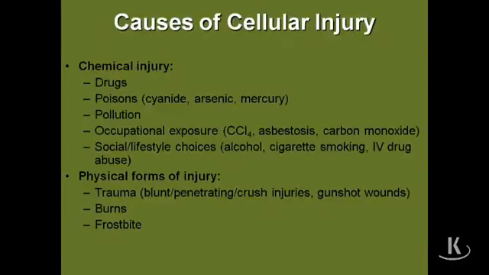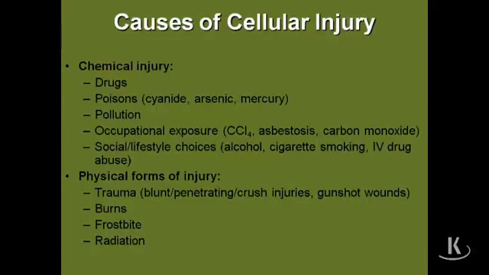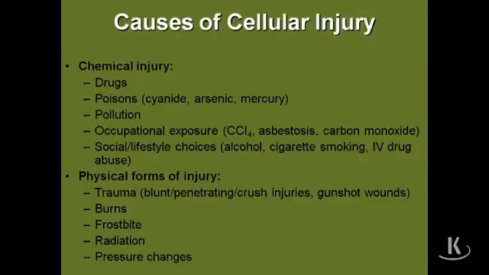Obviously, you go from a thermal injury to a hypothermic injury. We think of frostbite, where tissues can't live in cold temperature because metabolic processes are dependent upon a temperature of 37 degrees Celsius or 98.6 degrees Fahrenheit, as a consequence of ice crystal formation leading to damage to the cells. Ionizing radiation versus UV radiation, we'll talk more about that in terms of various organs that are susceptible to this. And then obviously pressure as another form of injury to tissues.